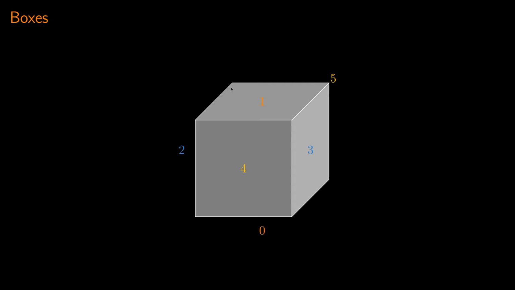This is a unit cube located at the origin, and I've shown this just to show how I've numbered the faces. Okay, so face number 0 is the lowest horizontal face. Face number 1 is the top face, so 0 is the bottom face essentially, 1 is the top face, 2 is the left face, 3 is the right face, 4 is the front face, and 5 is the back face. I hope that's clear. I wasn't quite sure where to put the 5, but I think you'll see what I mean from that diagram. Okay, so that's important.